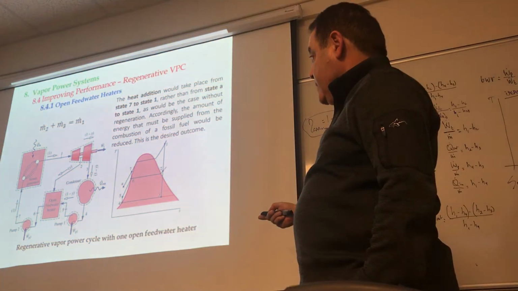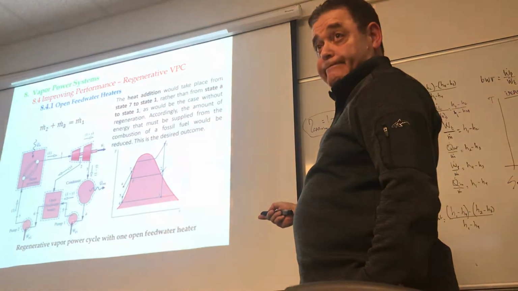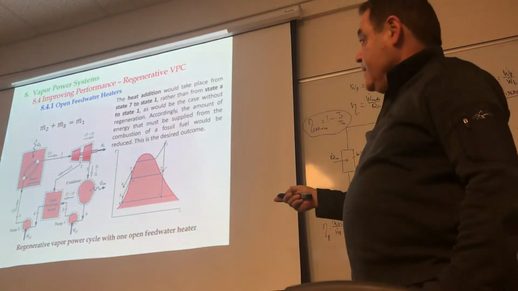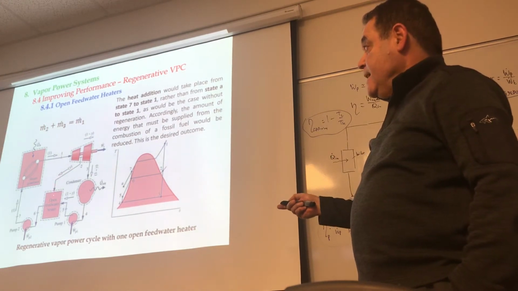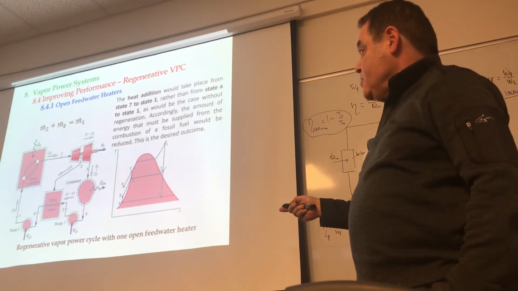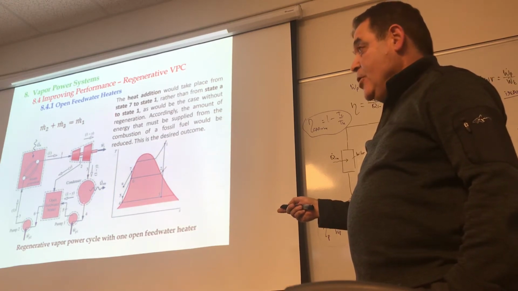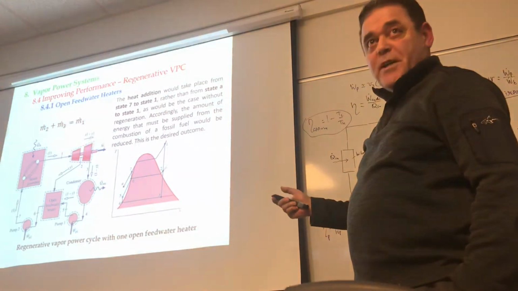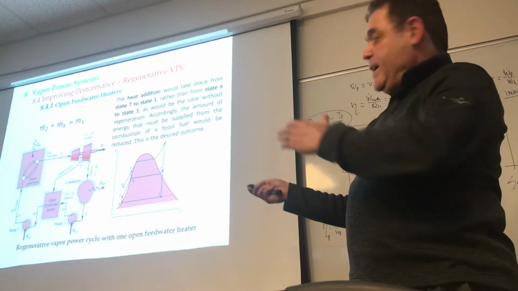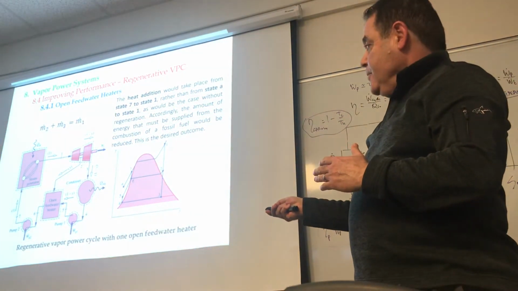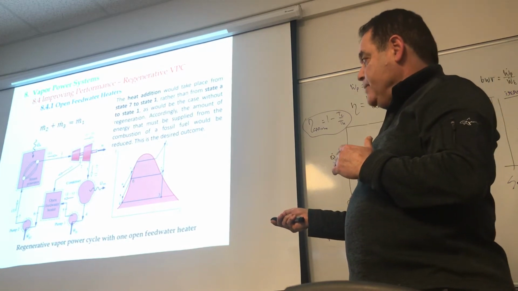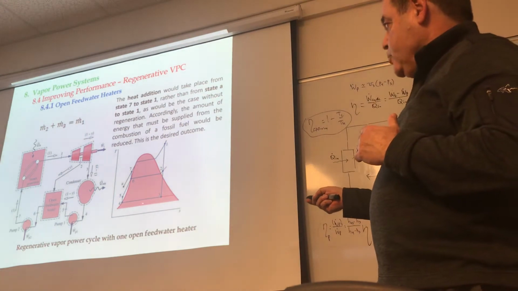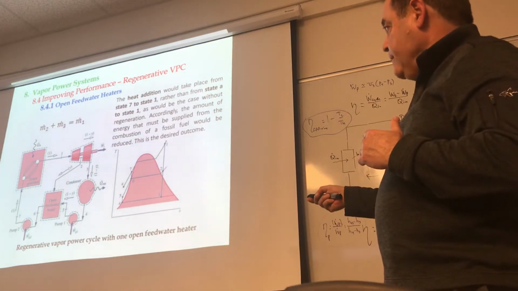Then I come back, what do I hit here? I hit one pump. I hit one pump because, you see, this vapor that I brought out is at what pressure? It's at the intermediate pressure, right? But this one that's coming through here is at the lowest pressure. But I want to mix them, so I need to pressurize the lowest one to bring it in line with this, okay? So I do a single compression here, or pump, between 4 and 5, you see here, 4 and 5, I'm only compressing where? To the intermediate pressure, right?